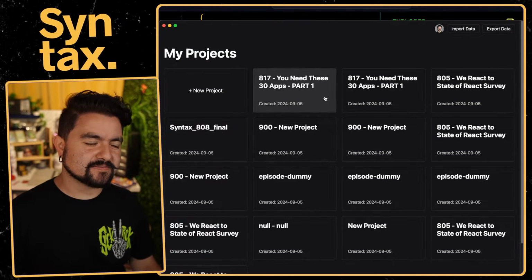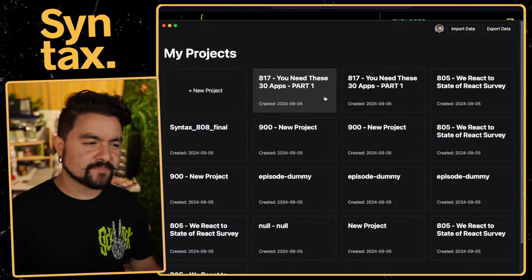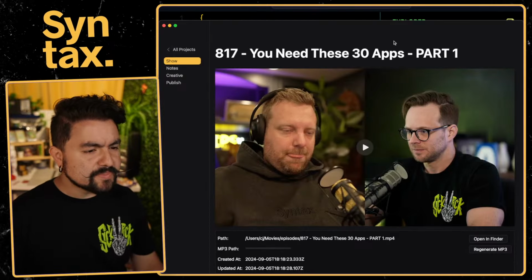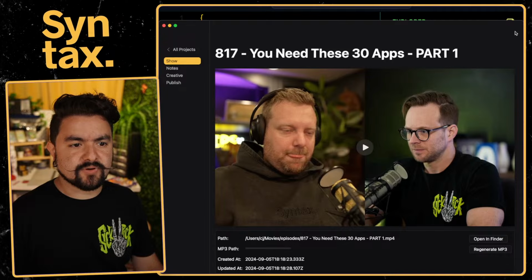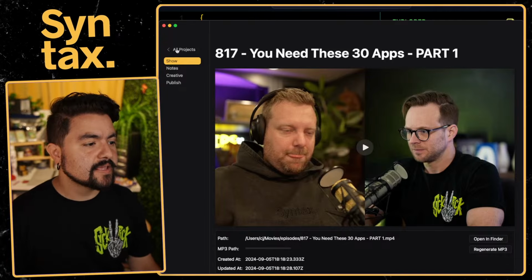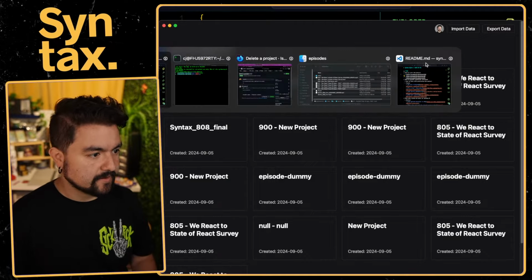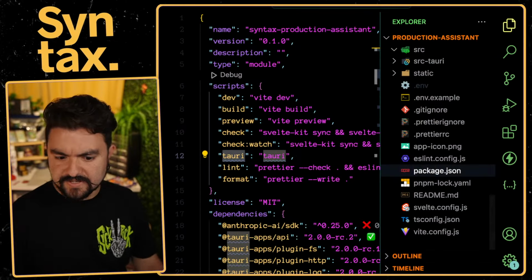I think I'm going to do that. I'll at least do that. We potentially could also put a button in the top right when you're inside of a project to delete it as well. But initially, I'm going to add a little X right here that you can click on. So let's get that going. I'm going to hide my screen for just a second to make sure that I'm not showing any environment variables.